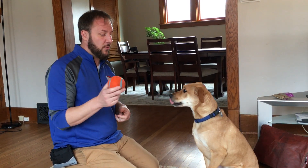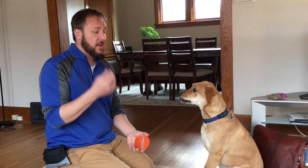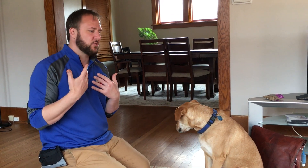For him, when he has these low-value items, go ahead and hold the treat. Literally touch his nose and just hold it there. Wait for him to drop it — don't tell him to drop — but after he does, don't go for the object. Just put it in his mouth and say the word drop. So he's thinking: when a human asks me to drop, I drop the stuff, I get an amazing treat, and then I get my stuff back 99% of the time.